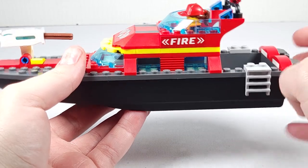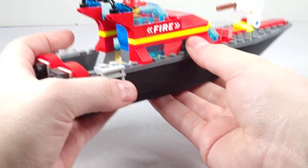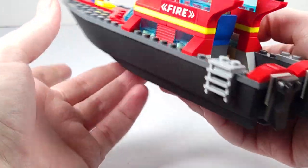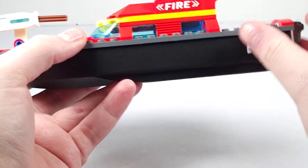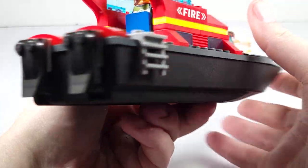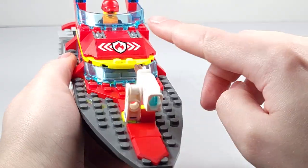You have two ladders, one on each side. So if they're in the water, they can climb out of it. On the lower level, you have two fire stickers, one on each side. That one kind of lopsided. This one is better applied. I'm terrible at stickers. There's another sticker right here.